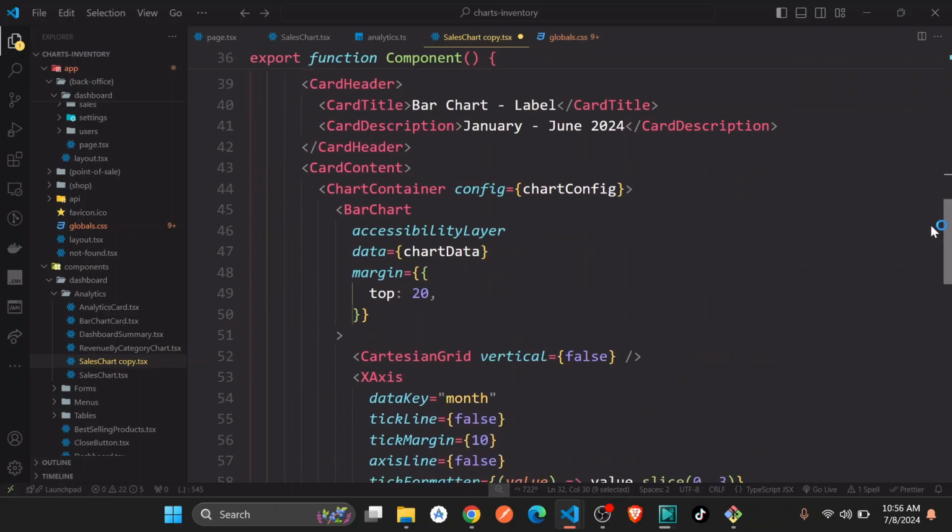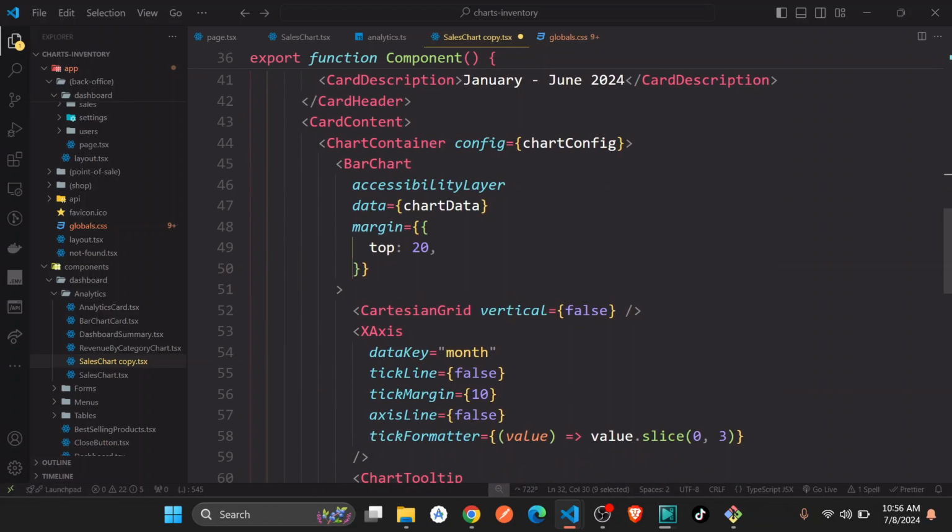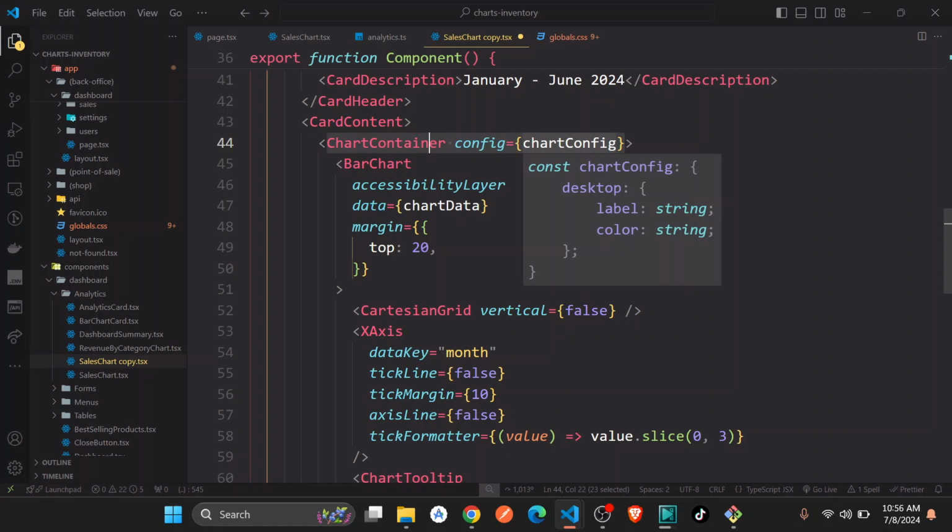Okay, so this chart config comes into the chart container. In the chart container is where we actually pass in the config. Now if this config doesn't match very well, as you can see, the config is really just an object, and inside it has this key.